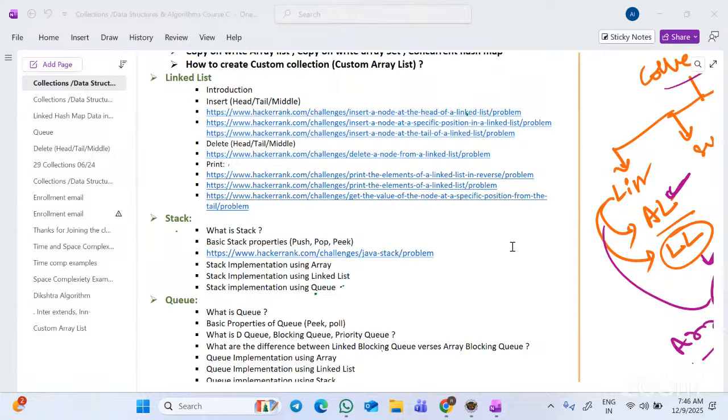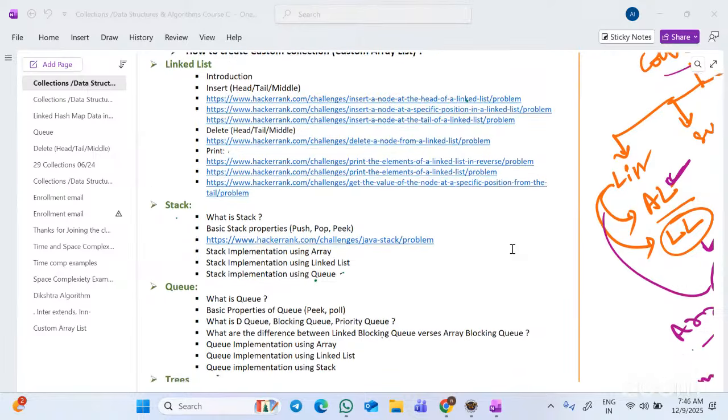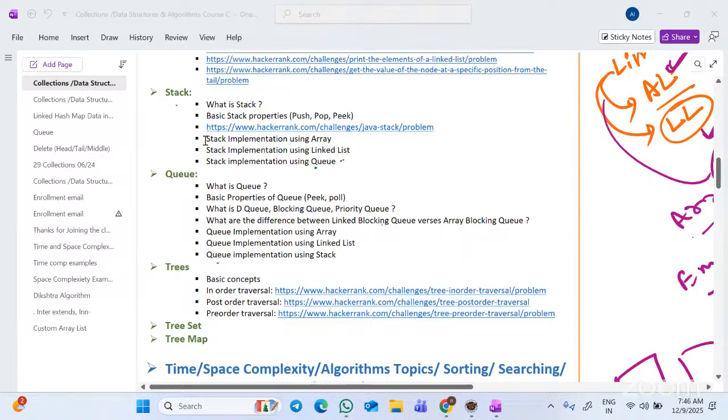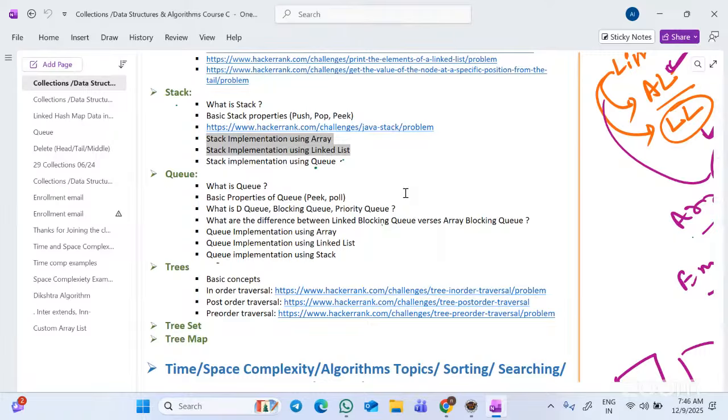Once you complete the custom array list and custom linked list, the stack will be completed entirely in 2 days, because stack implementation using array and stack implementation using linked list, both these concepts we complete in a single day. I'm spending time on the basics because I have to teach different students; some of them might know, some might not.